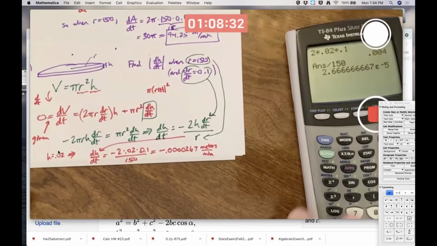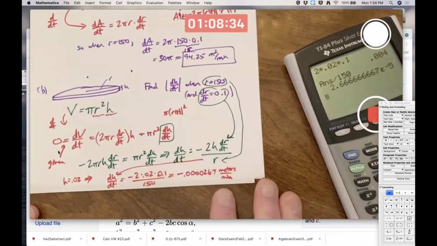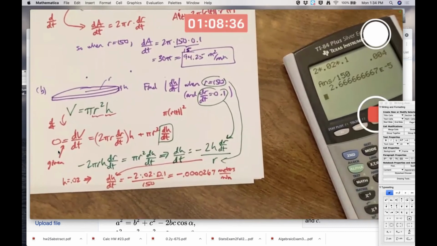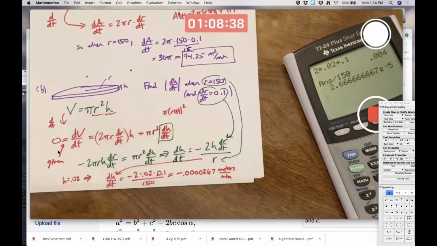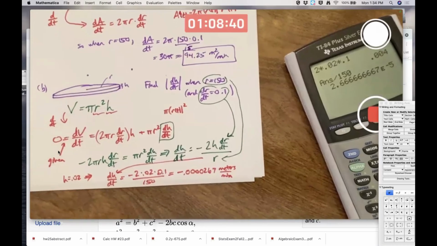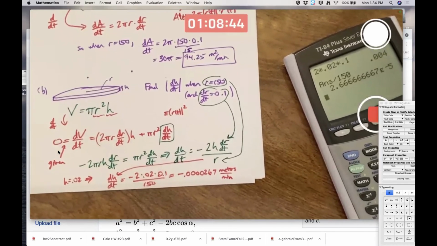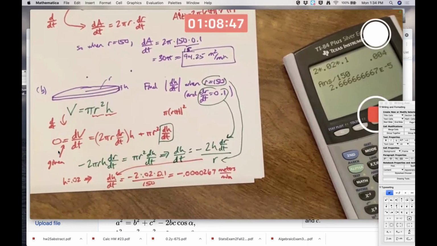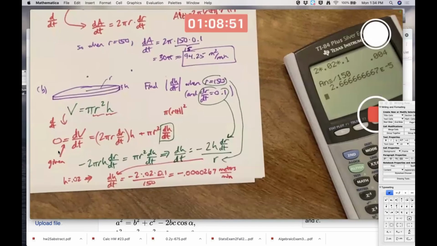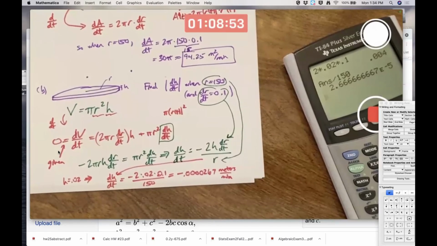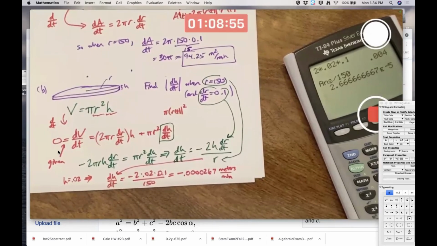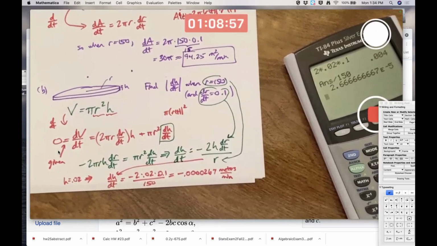By the way, a common mistake people make in all this is plugging numbers in too soon, like thinking they should plug numbers into here, for example. No, don't do that. You've got to differentiate first before you plug any numbers in. That's really essential to make sure you only plug numbers in after you've differentiated. Any clarification I can make there?